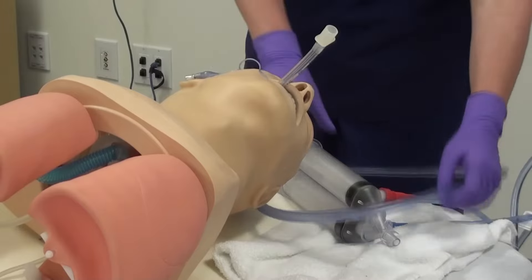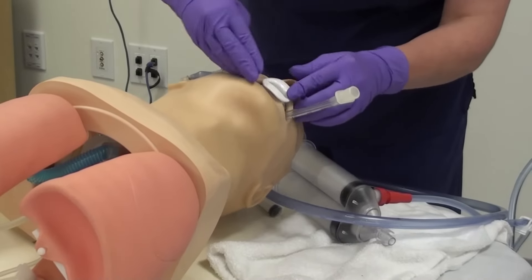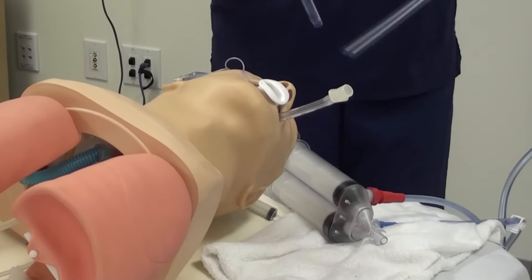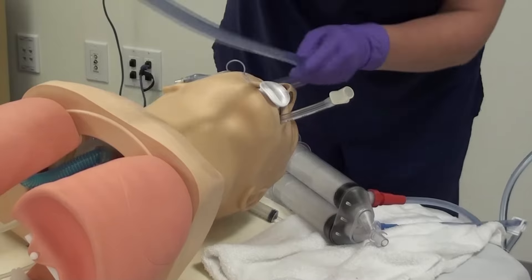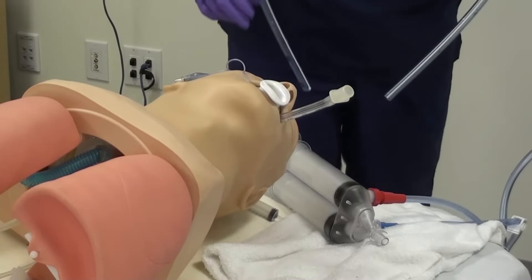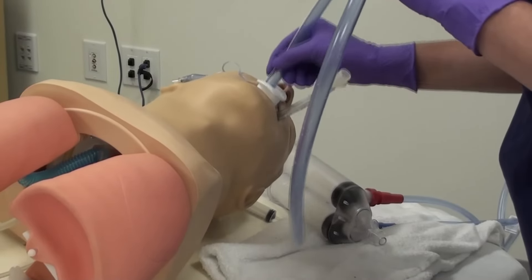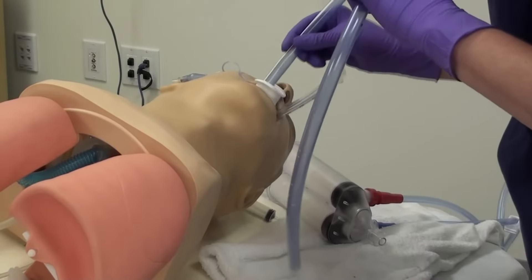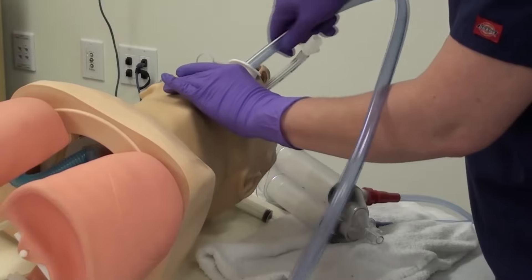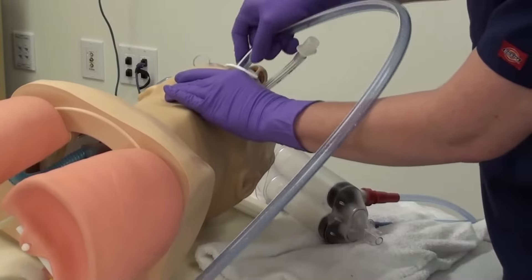At this point I'm going to take my bite block and place that in the patient's mouth. If the patient is intubated and sedated you probably don't need to do this, but in an awake patient you would certainly do this. Then we're going to take our orogastric tube and measure from the mouth down to the stomach so I know exactly where to place it. With the patient in the left lateral decubitus position, I can gently but blindly place the tube up to that marking I measured previously.